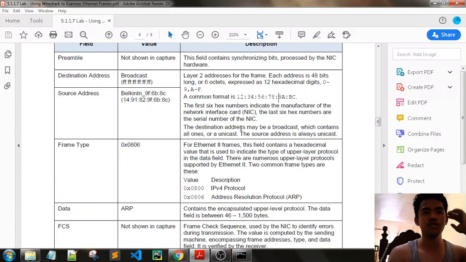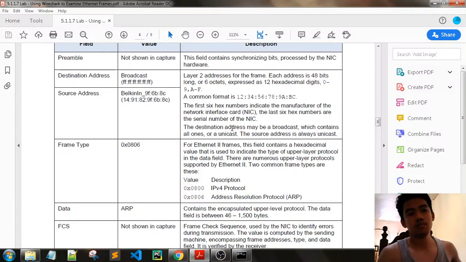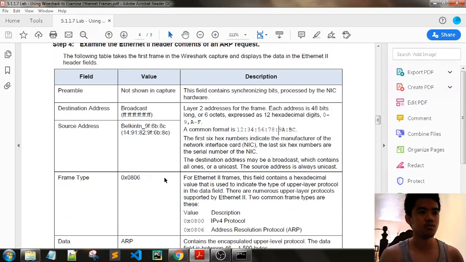The destination address may be broadcast, which contains all ones, or unicast. The source address is always unicast. Frame type: the value is 806.